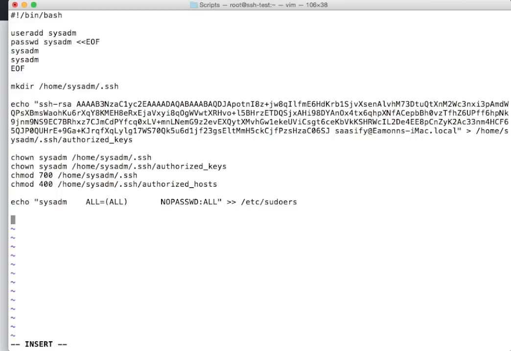So it remains to actually make sure nobody can password log in using SSH. We can destroy the ability to do that. To do that, we need to remove the line in the sshd config that says PasswordAuthentication yes. Now, how do we get rid of that? Well, there's many ways of doing it, but I'm going to use sed. So sed slash, what are we going to search for? PasswordAuthentication yes. That's what we're going to search for, and we're going to delete it.